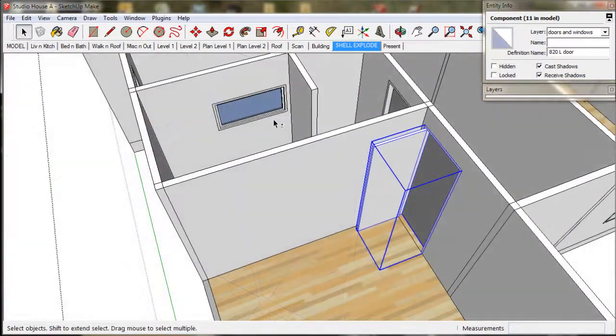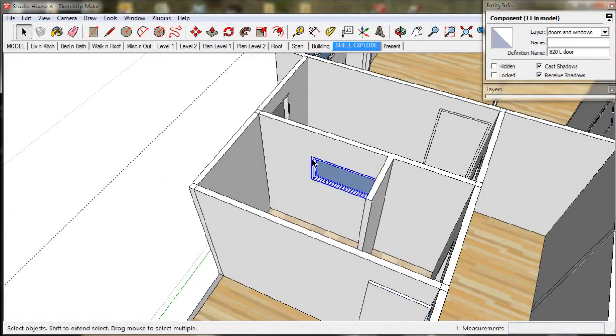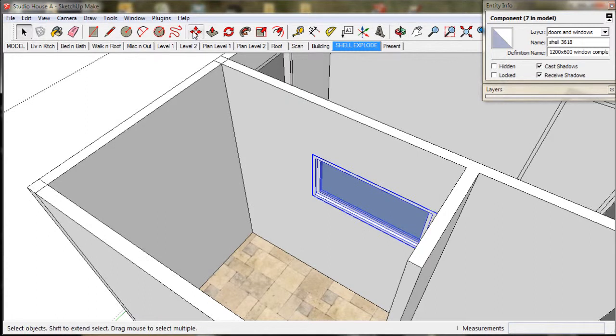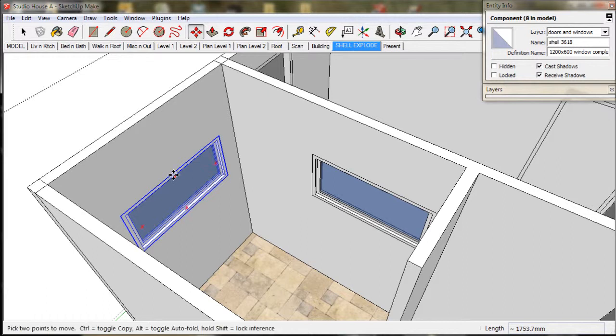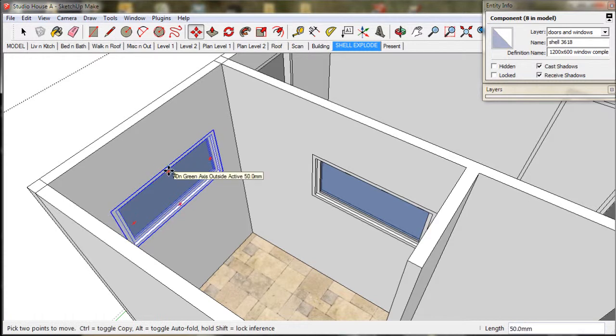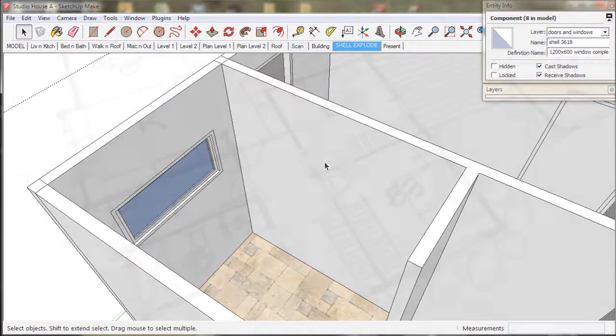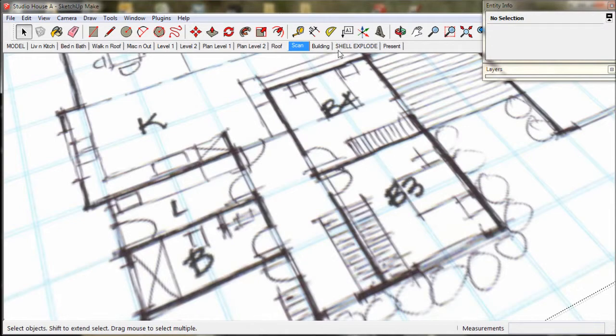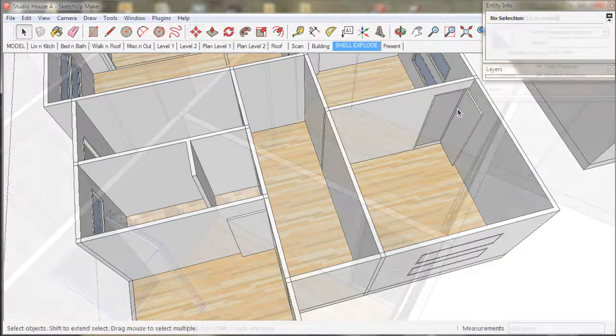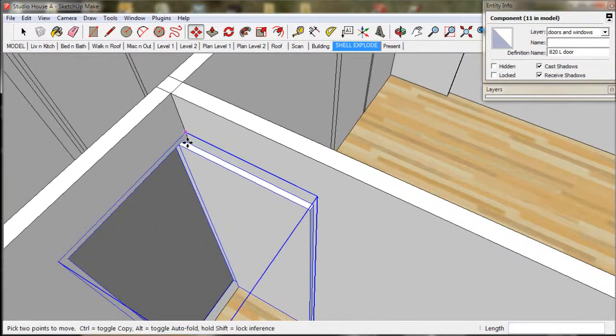This bathroom window needs to change. It's looking into the laundry, so we select it, grab it in the middle at the top. Copy it onto the outside wall and use the old window to reference the height. And now center it in the new wall and delete the old window. So we just work our way through the house room by room, checking the scan and adjusting doors.